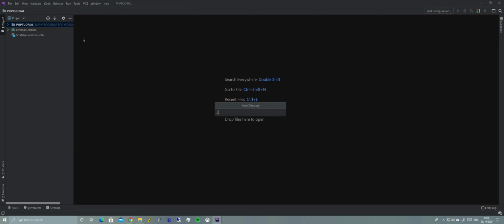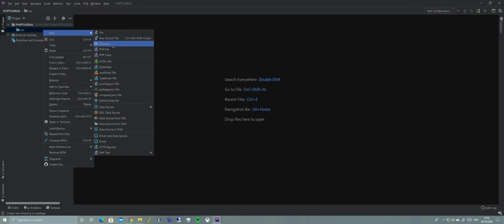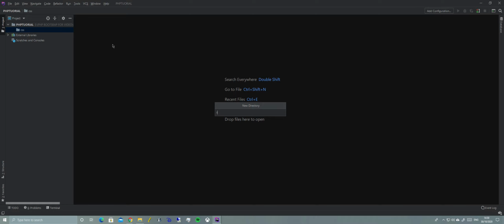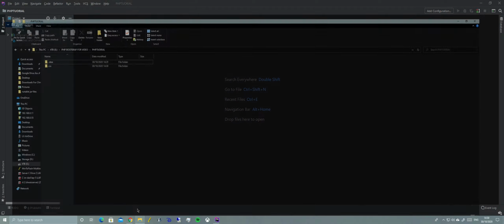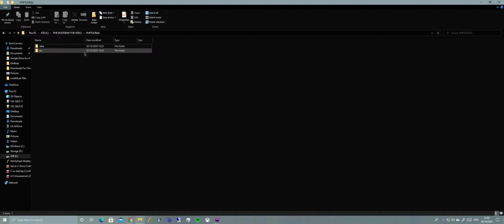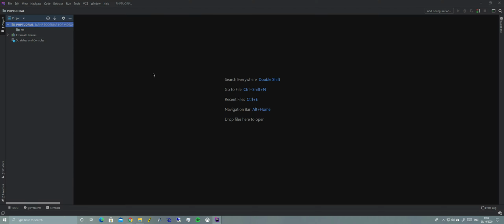We're going to call this one css, lowercase, because I like it lowercase. The next one is going to be fonts. No, not in the CSS directory, my mistake. Let me just delete it from here as well. You do it.